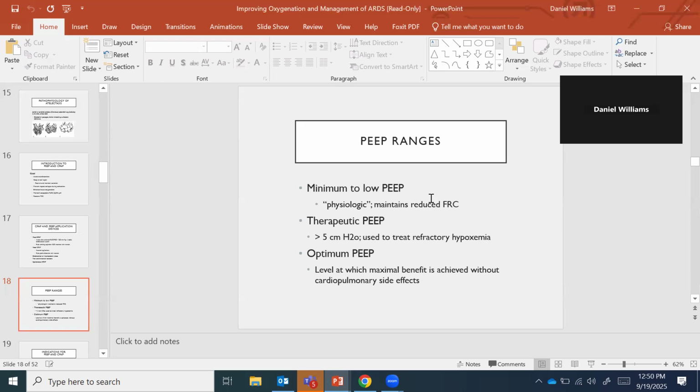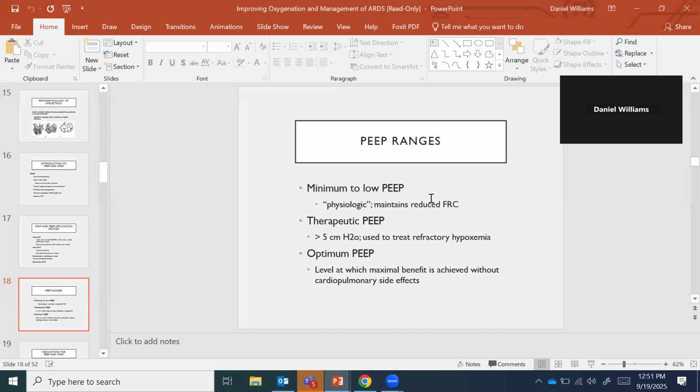If we get into therapeutic PEEP, we're trying to counter refractory hypoxemia. Remember, refractory hypoxemia is when you have someone whose PaO2 is lower than what it should be, and you go up on the FiO2, you would expect that more oxygen should equate to a better SpO2 or a better PaO2 for that patient. But in some cases where they may have shunt, or a situation like we talked about in the past with atelectasis, there may be significant areas of the lung where there's more perfusion than there is ventilation. Those areas may not respond to greater oxygen levels because the oxygen is not able to come into contact with the alveolar capillary membrane in that particular region.